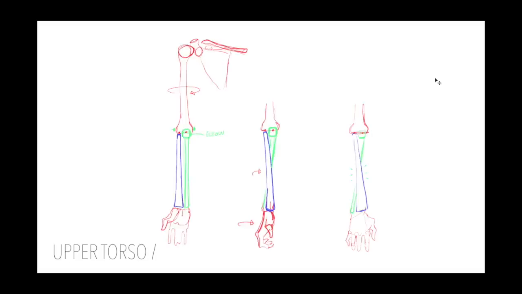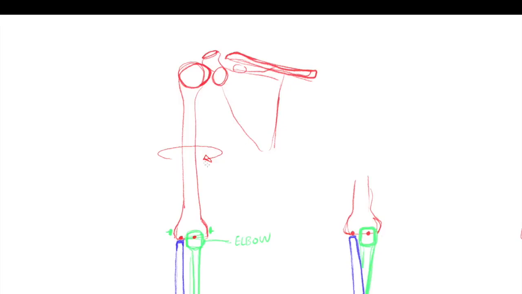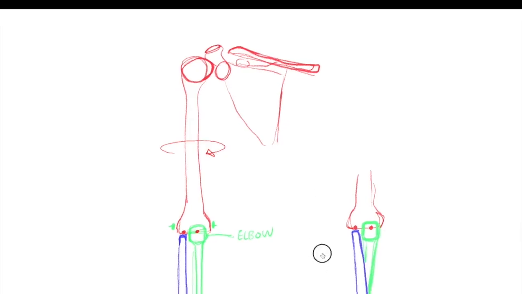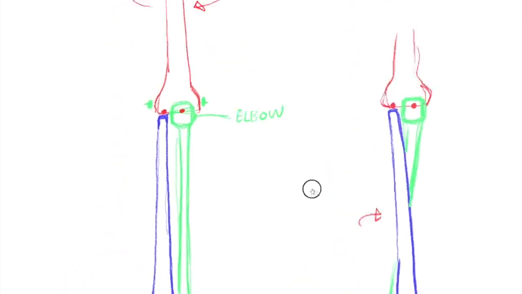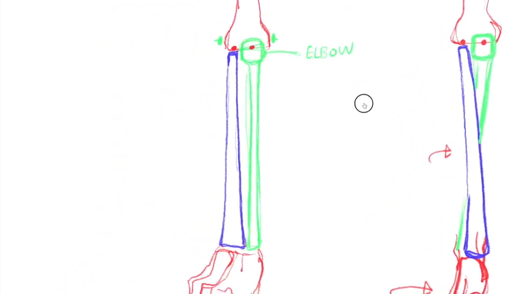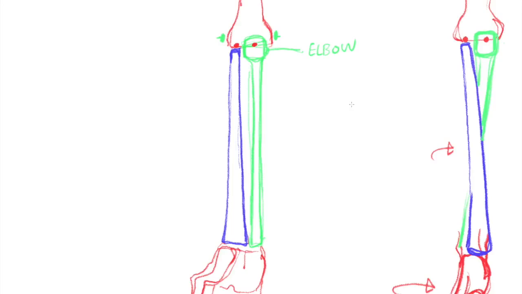The reason it's tricky is because the upper arm rotates. Meanwhile, the forearm has two bones that rotate. If you look at this green elbow bone, when we say elbow, it's actually the end of the forearm. You can bring your finger to the elbow on the side. You can actually feel this upper arm bone too.